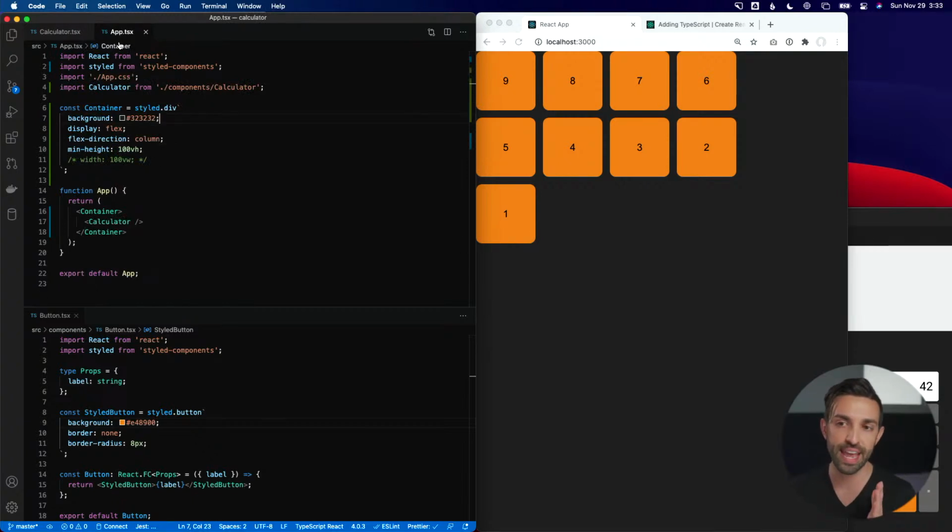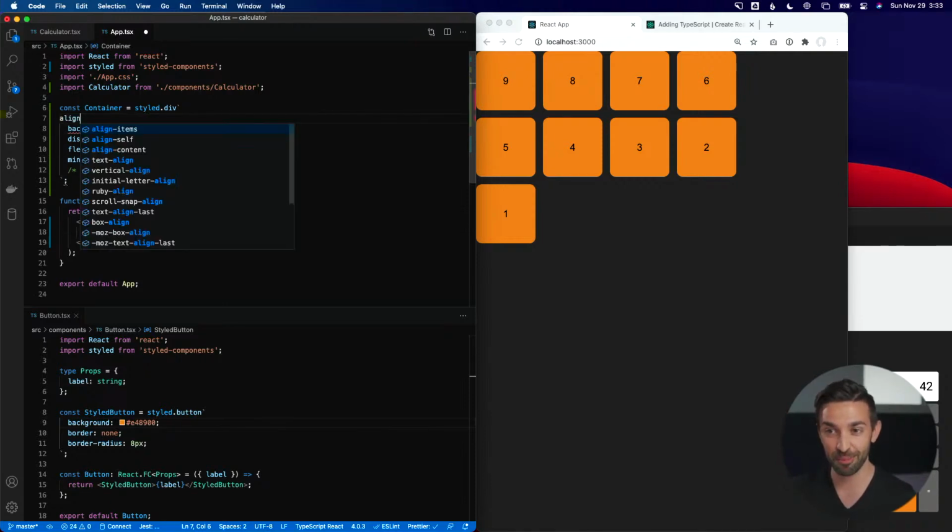So I'm going to put the app component, which contains calculator, in charge of centering everything on the screen here. And we'll once again do that with Flexbox. So we will use align items and justify content to get all of this centered. So we are in a flex column right now. So I'm probably going to get this wrong live, but we're in a flex column right now. So if I do align items, that should center it vertically. Let's see if I'm right.